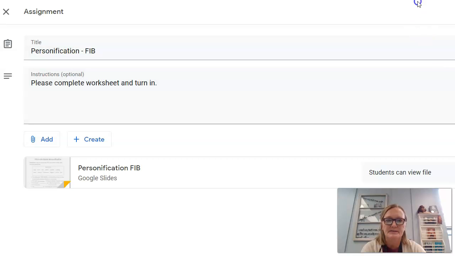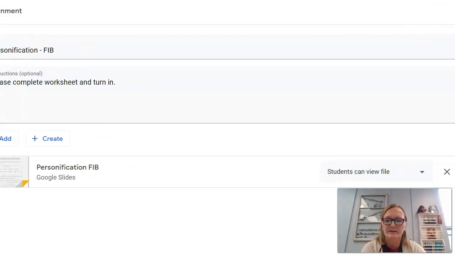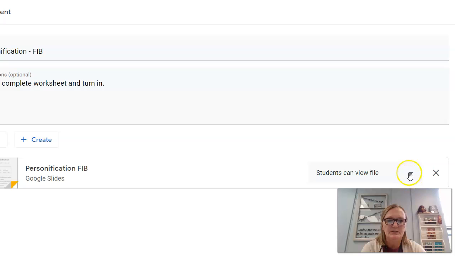Very, very important step that I'm sure many of you already do is to click this button that says make a copy for each student. Got it? So we're all ready to go and we assign that, and now every student is going to get their own copy of that digital worksheet. And it's just like a typical assignment you would give them.